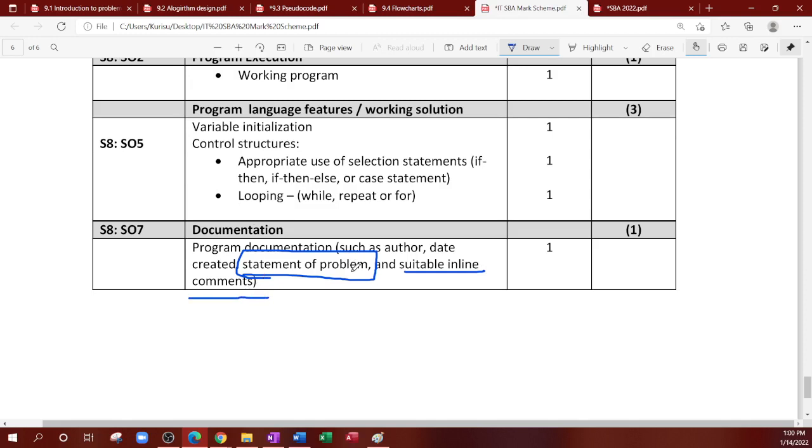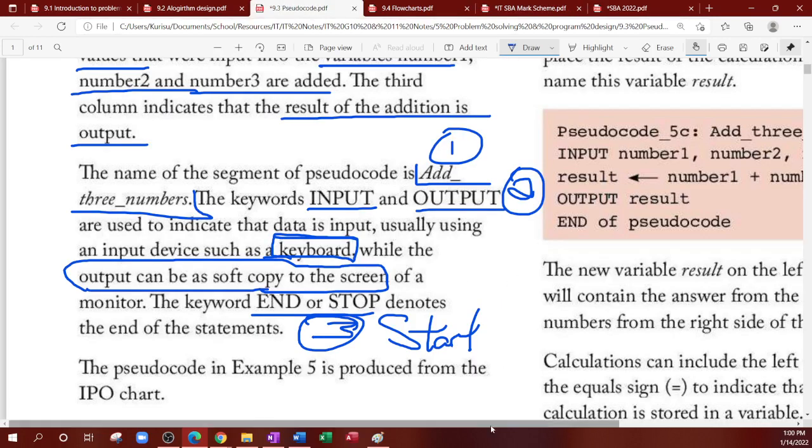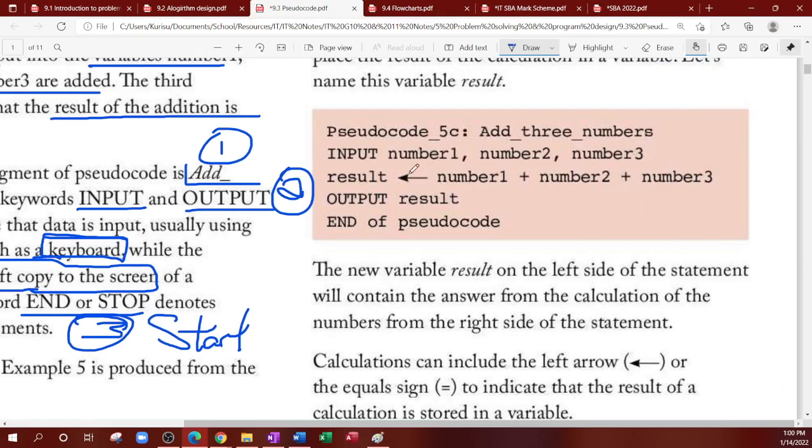So inside of your program, you're going to add some comments. For example, I'll give you guys an example. Input number 1, number 2. Just imagine this is a line of code inside of your program.